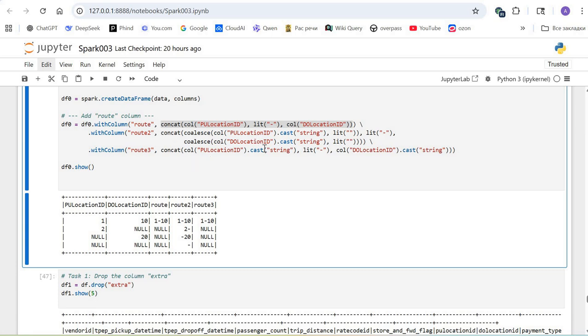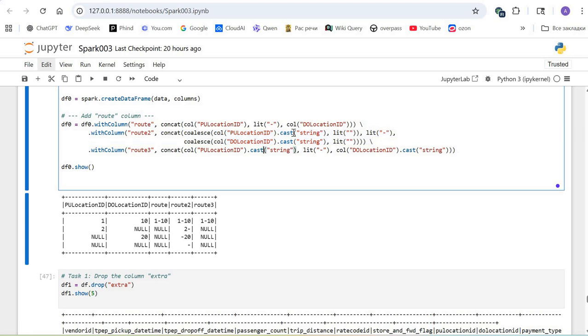Okay, this expression is null safe. So it's because of a alias. But the problem was I had to convert the column to string in order for alias to work between two strings, because alias didn't work between number and string.